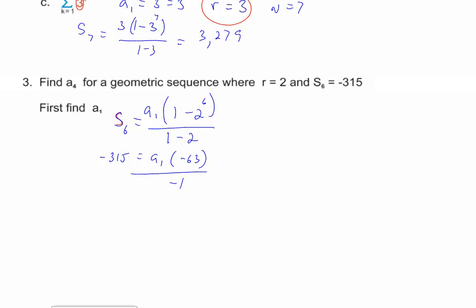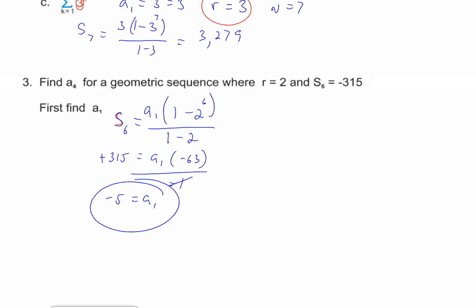All right, so you should have gotten there. What I would just do in this case, I would just take care of that negative 1, make that a positive. So we're going to end up dividing 315 by negative 63, and did we get negative 5? Okay. So again, you're just running the formula. Pretty straightforward on that, just algebra. Okay, so how are we going to find this fourth term now?